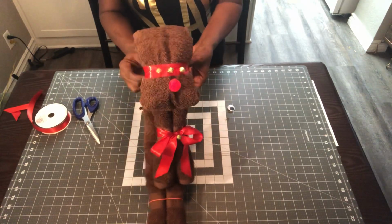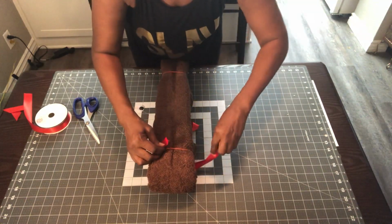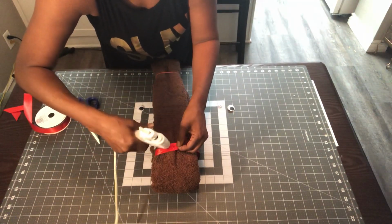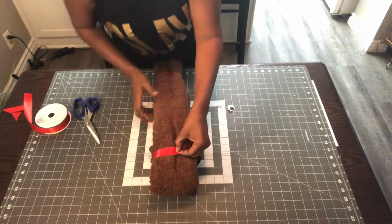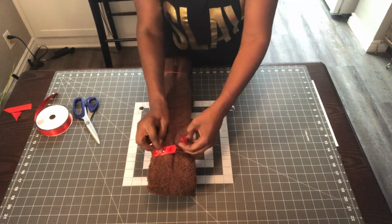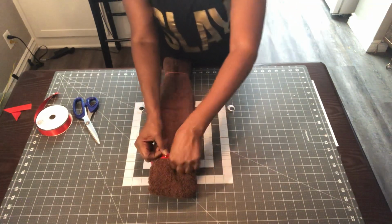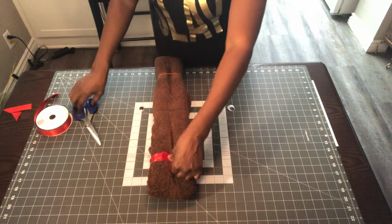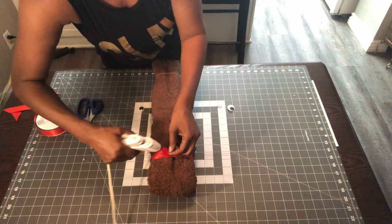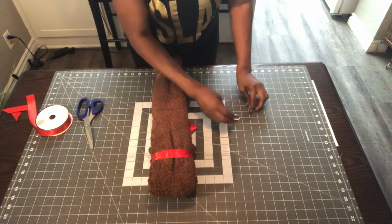And you're just going to take this and bring it around to the back. Hide the rubber band, of course. And then you're going to put a little glue here. I'm going to use this pen to just stick this down. And I'm going to take this and pull this taut and hold that there, okay? And I'm going to put a little bit more glue here just to get the ribbon all down, okay? So the ribbon is all down.